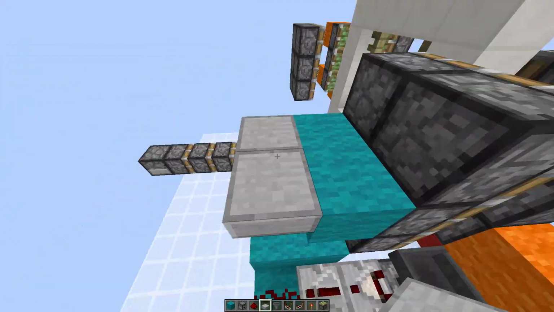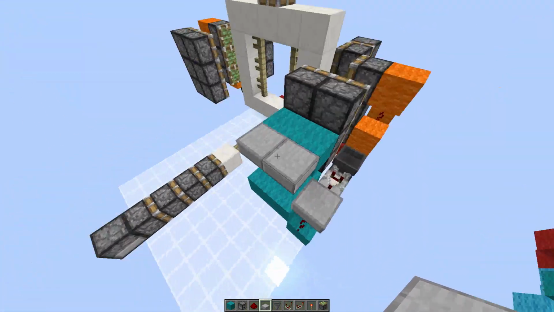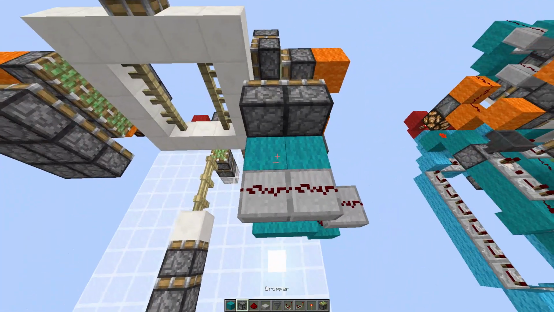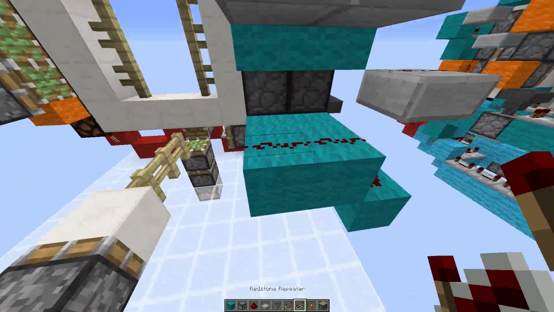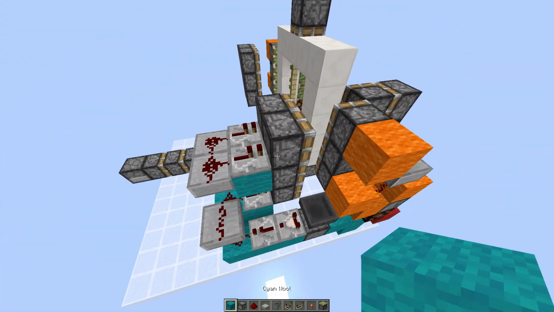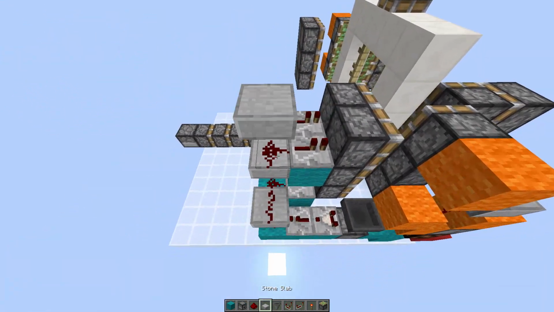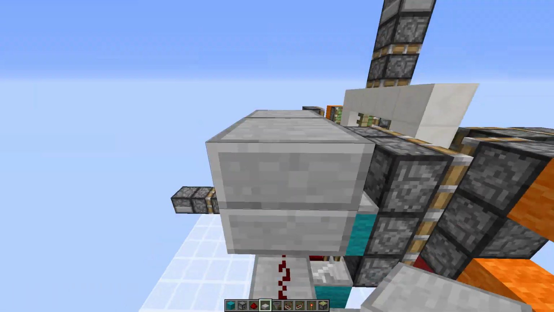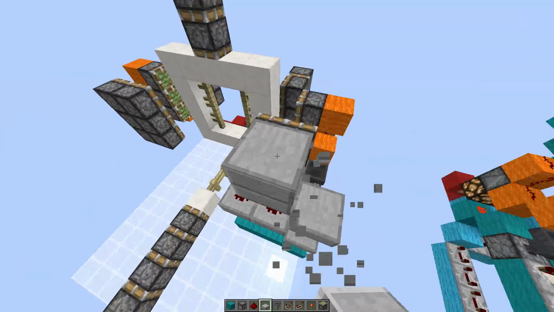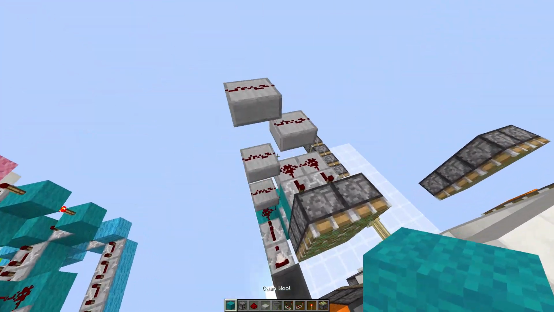And another one, but the black 2 need to be slabs for this one. And just build up. And just link them to these 2 with a slab like that. And now just put repeaters there, and it'll power everything. So next, what we want to do is build up here, so just make a little slab tower kind of thing, and put redstone dust on all of it.